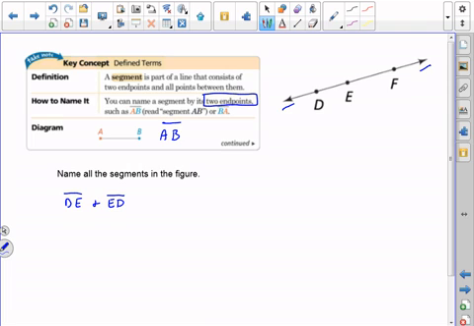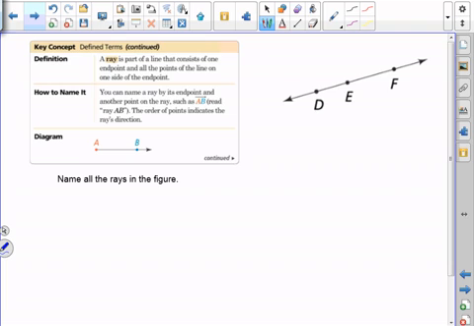Now moving on, I could say from point E to point F, that is another segment, and the simplest way of renaming it would be to just turn it around. And so we can have another set of segments. I can go from point D to point F, and again I can turn those around and say from F to D. So there's 3 particular segments that we could be looking at, but there's 6 different ways that we could name them. So that's what we're going to be looking at for segments right now as far as identifying them.